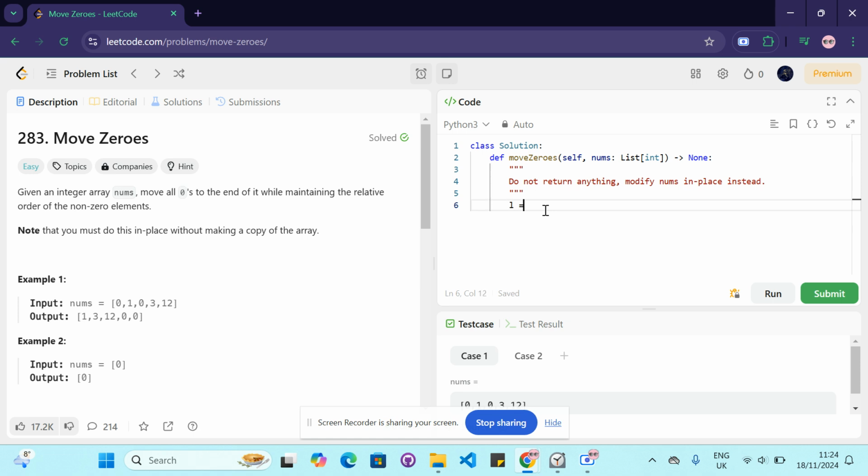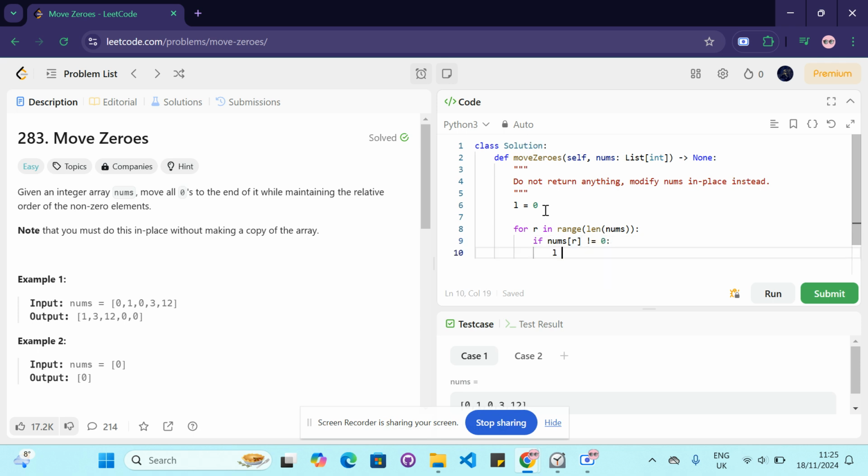So we'll set our left pointer to 0, and of course our right pointer will also start at 0. And what we want to say is whenever we come across a non-zero element, so if nums[r] does not equal 0, we want to shift our left pointer 1 to the right, but we also want to swap.